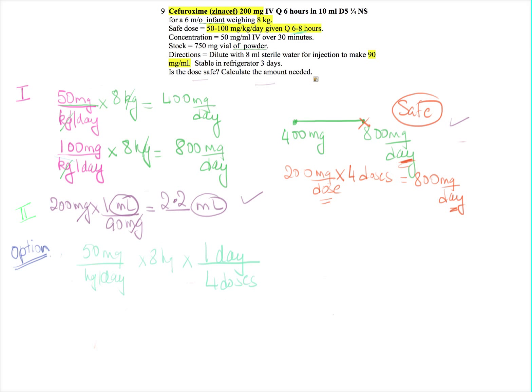The reason you pick four doses is because even though the safe dosing says six to eight hours, you do have a choice here. Your choice is going to be six because that matches up to the physician's order. And if you give it every six hours, it's four doses. So your days get cancelled, your kilograms get cancelled, and you're left with milligrams per dose. This particular one should give you 100 milligrams per dose.